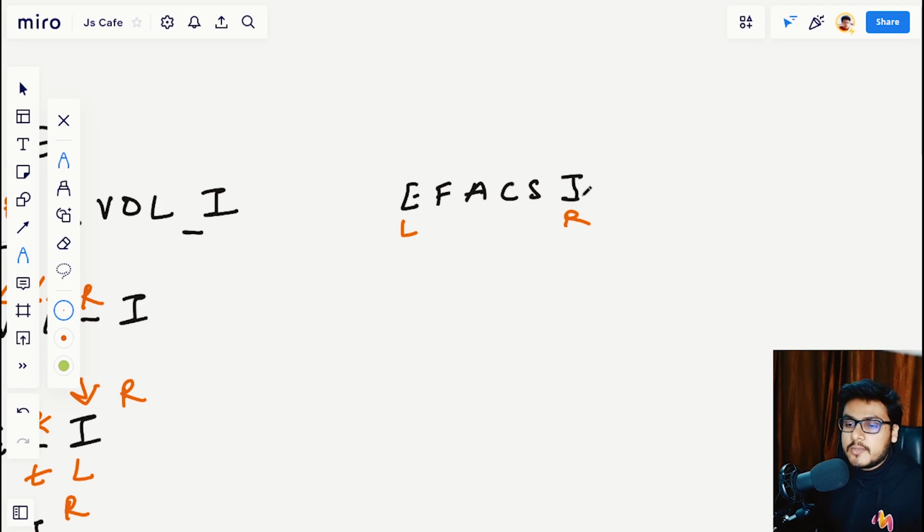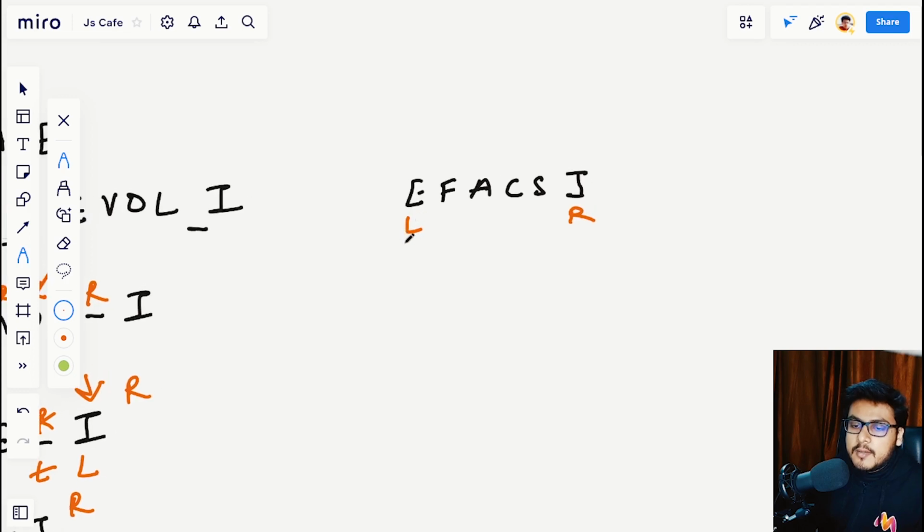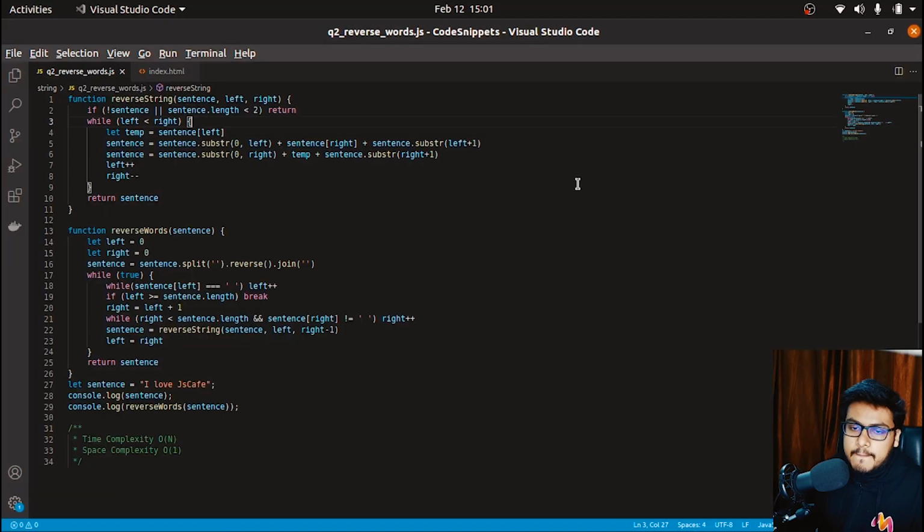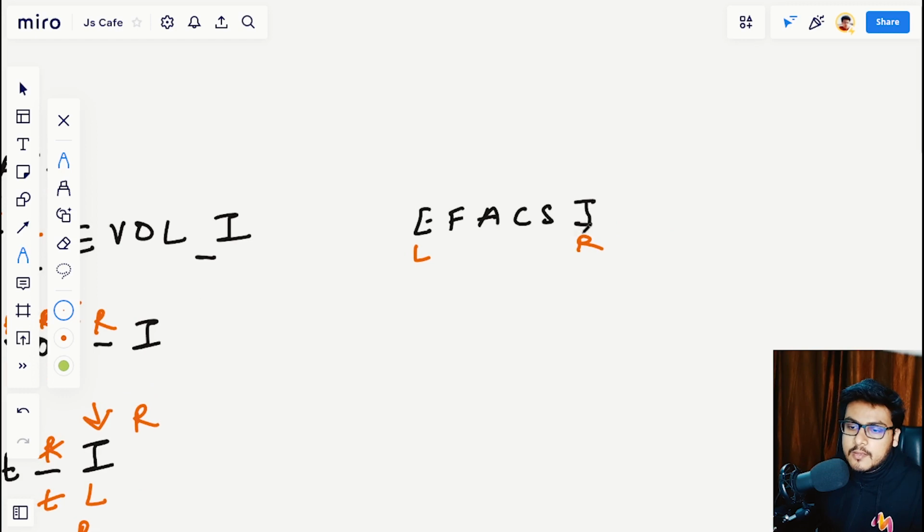The intention is to reverse this particular piece of substring. So we iterate until left is less than right, and we are also passing the whole sentence over here.